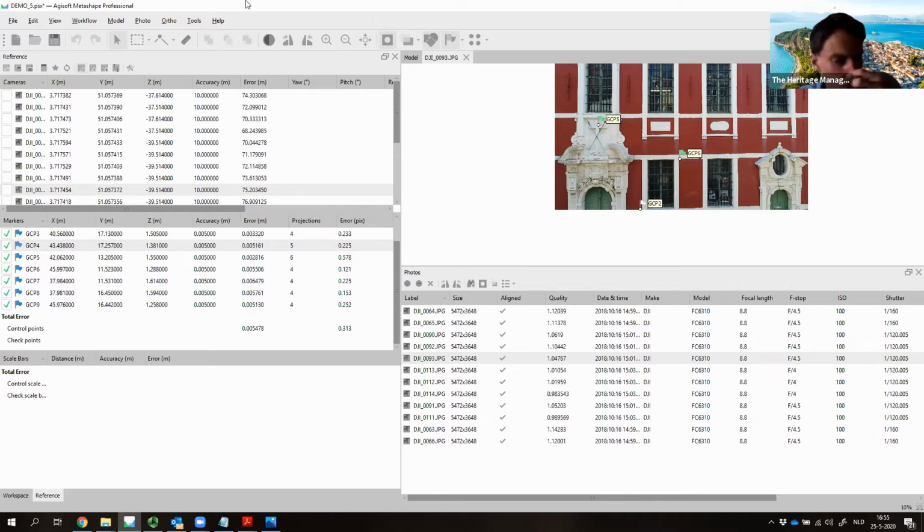What I would like to suggest, because I'm almost talking for an hour now, is to have a little break of 10 minutes. Then after the break, I will show you how to make the digital elevation model and an orthophoto and how to interpret the quality reports.